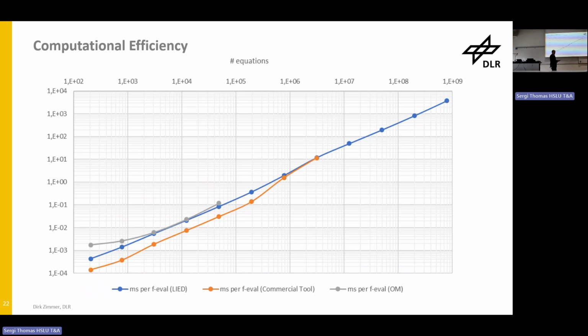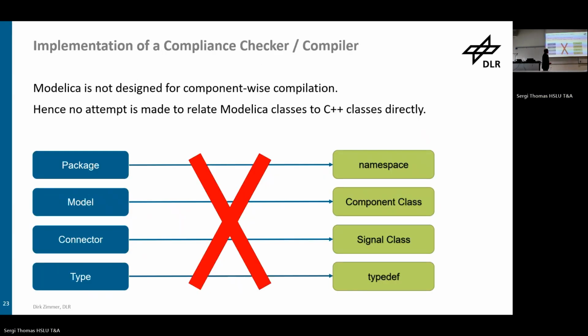So this shows the potential that you get if you generate modular code. Okay, how to do that? Now, one may be tempted to try to do a one-to-one translation between Modelica structures somehow, and then, for instance, you target C++ or C. That's not a good idea, because Modelica has never been built for that.